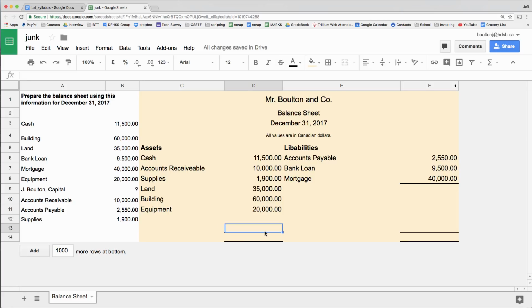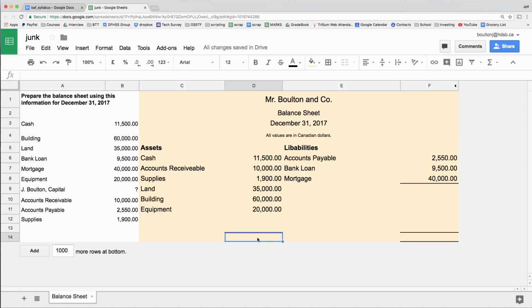So we're at the point now where we need to talk about these lines. In accounting, a straight line means you are adding up, so including in a calculation, everything above that line up to the last line. So this line means there's going to be a total after it that will include all the values above it up to the last line, and there is no other line, so it's going to sum all these values.